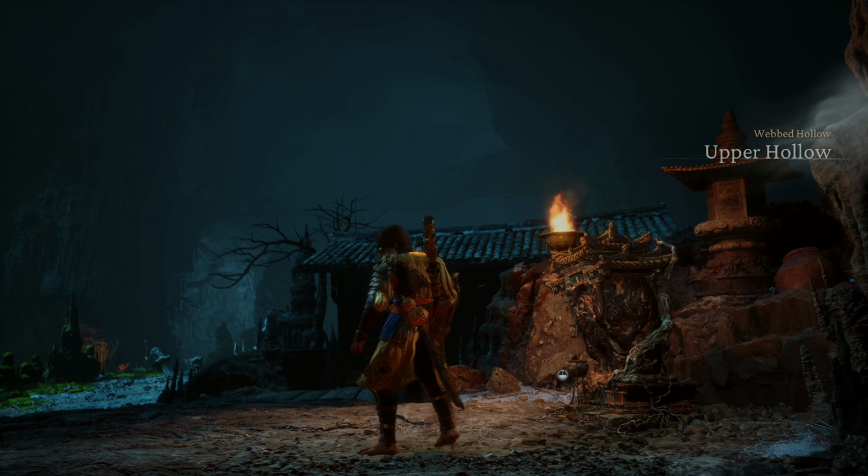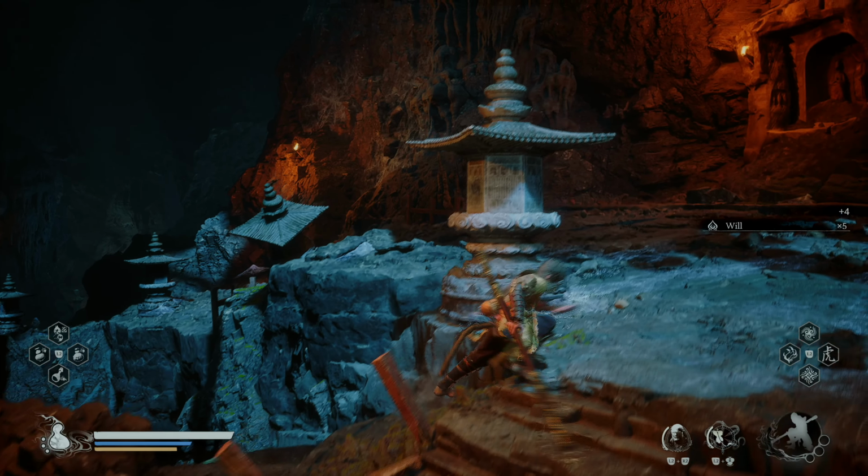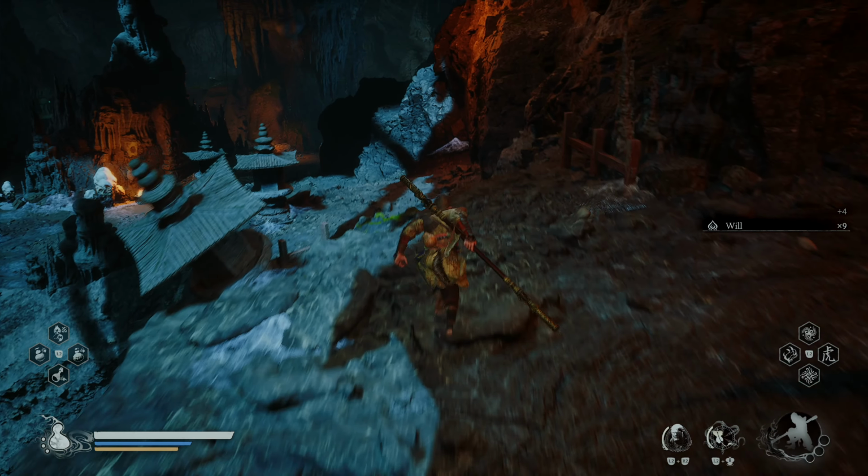The first one is right by the Pool of Shattered Jade Shrine, but getting there is kind of a mess, so follow this route to get there starting from the Upper Hollow Shrine.